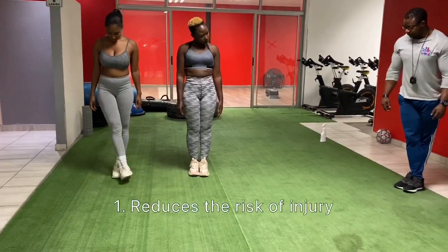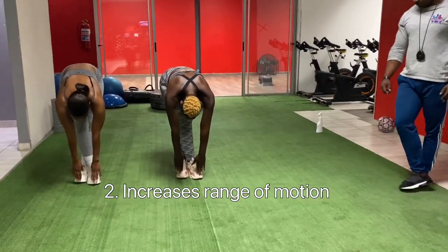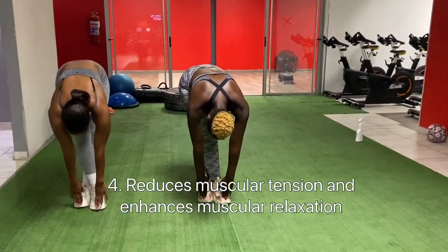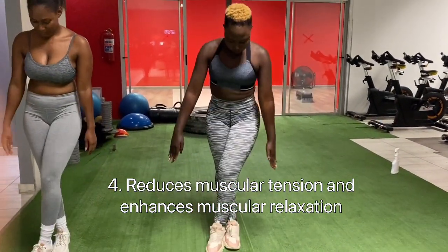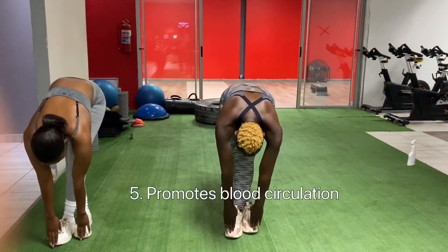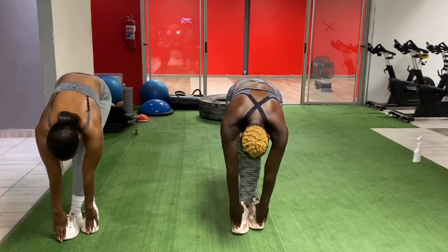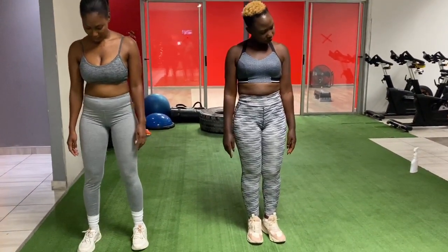It reduces the risk of injury, it increases your range of motion, it improves your posture, it also reduces your muscular tension and enhances muscular relaxation, and then it promotes blood circulation. So stretching is very, very important before your workout and after your workout session.